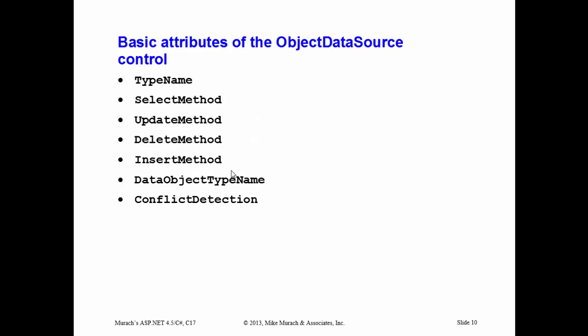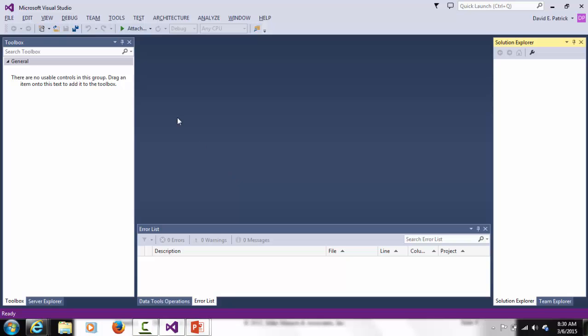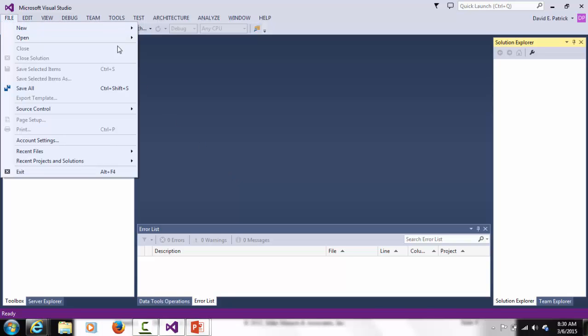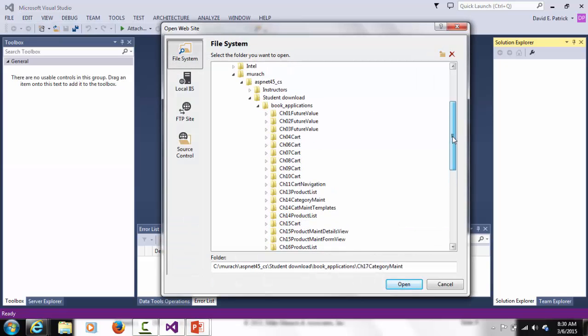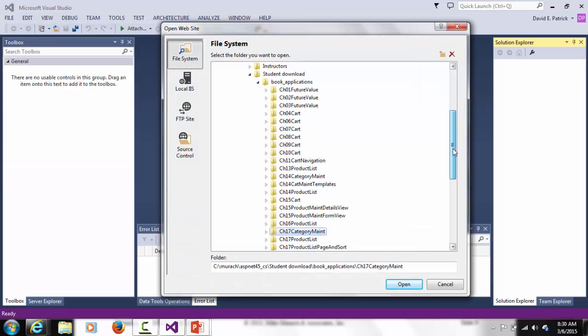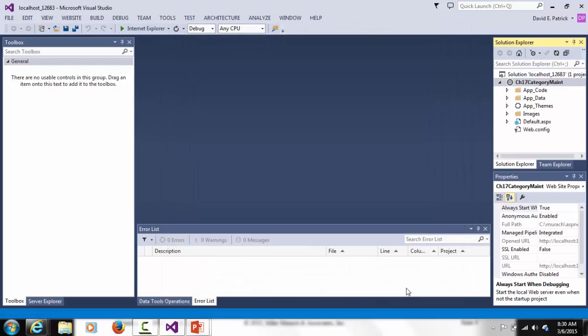So let me show you some of this before I go too much farther. Jump out to my Visual Studio. And let's open up, and for this one, previously I've been opening up a lot of the exercises that you guys do in the back of the book. But in this example, I'm actually going to go out to my Murach's directory and open up the book application. It's a little more fleshed out than the exercise. So I'll go ahead and open that up.